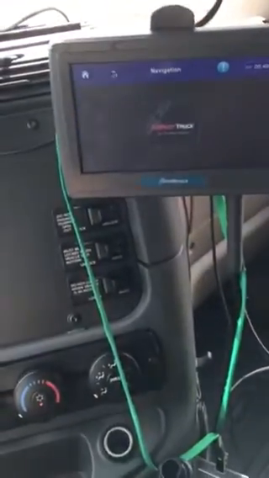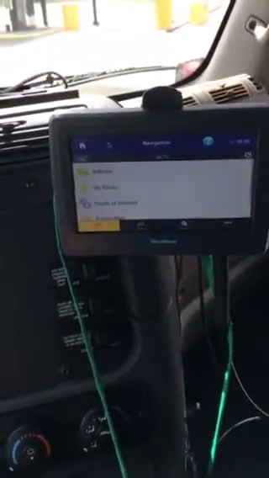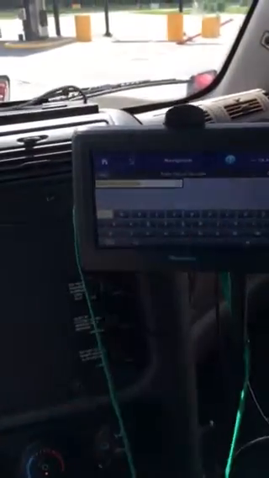This one is run by CoPilot. I believe that's the same system we used when I was with Snyder. So you just add a destination, you put in the address, and it asks you the zip code. Enter city name or zip code. You hear her talking to me now? Do it again. Enter city name or zip code. She'll talk to you, kind of help you out. Alright, we're not going to mess with that, but that's just a little GPS. Works just like any other GPS, but it gives you truck routing, okay?